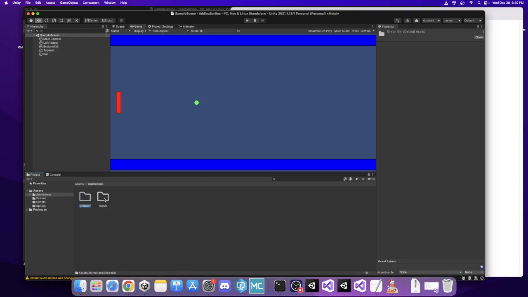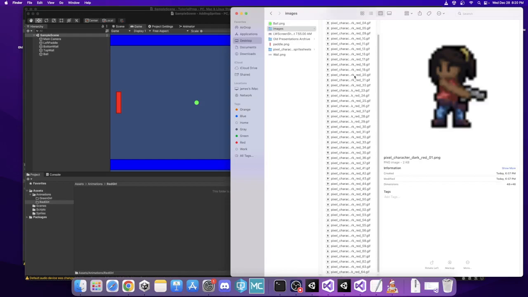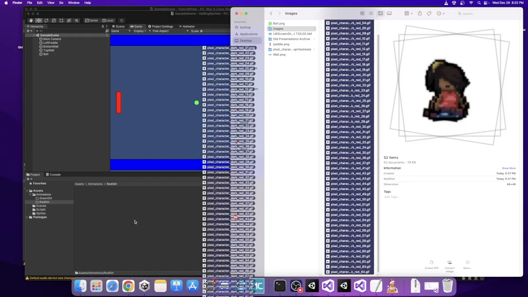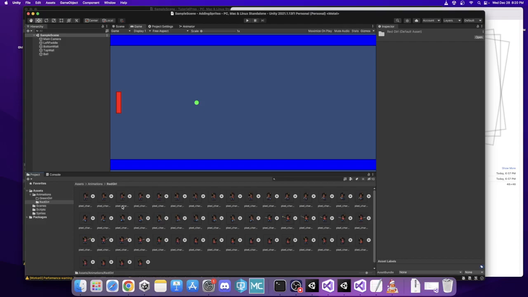So we're going to work with Red Girl first, just because the red individual ones are easier in a way. I definitely prefer the sprite sheet method. It's definitely better for so many reasons, and we'll talk about some of those as we go. But for now, for newbies, the individual sprites are a little bit easier to deal with. So I'm going to highlight all of these using a shift highlight and drag them all into my Red Girl folder. They are now all in here.